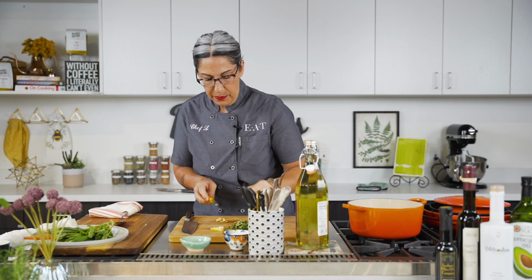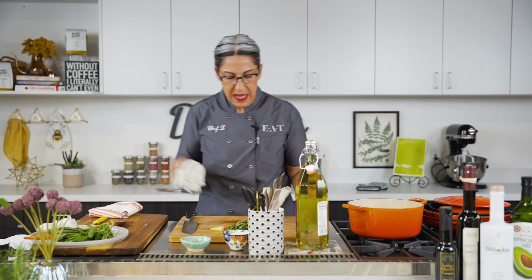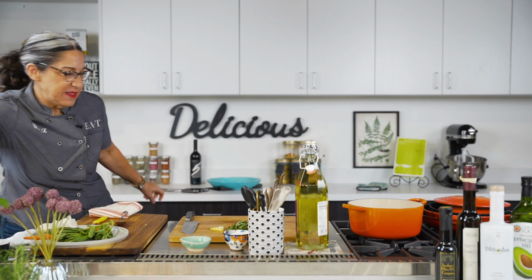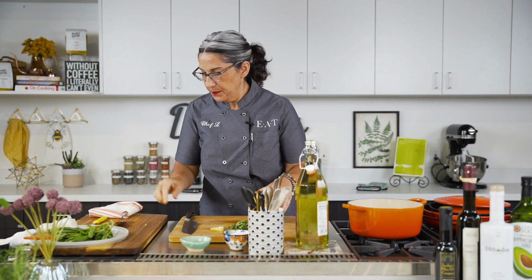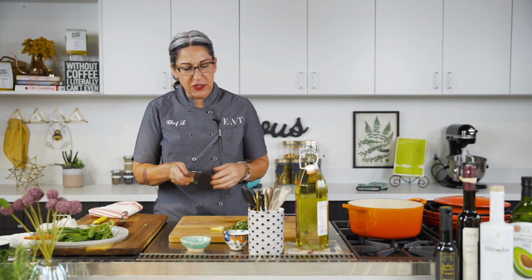We could mince it as well, but we're not going to do that right now because I want to show you one more thing. It's a surprise. Everybody that's on camera isn't excited though because I'm supposed to be done already, but I want to show you how to supreme a piece of citrus. Wipe your knife off because you're going to be dragging your garlic and everything you've chopped through your fruit.